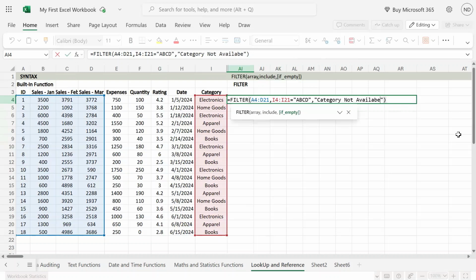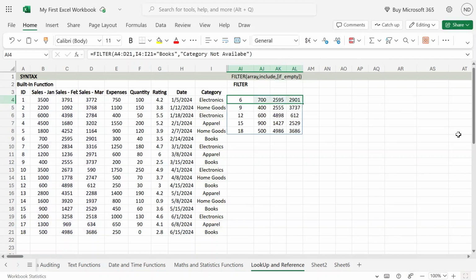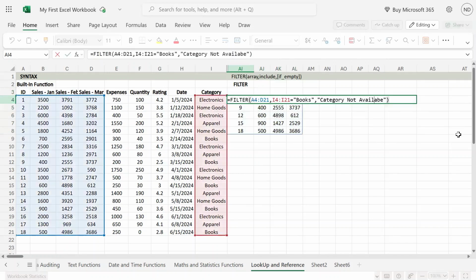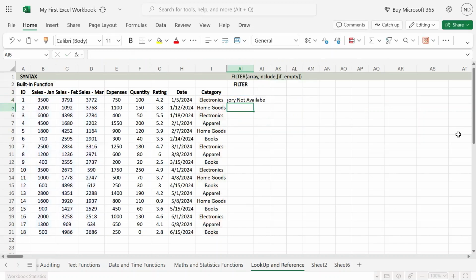So if I put books again instead of ABCD, it will give me the data. If the category is not available, like I put anything that is X, Y, Z, it will give me category not available. Yeah. So this is how you use the if empty option available in filter.